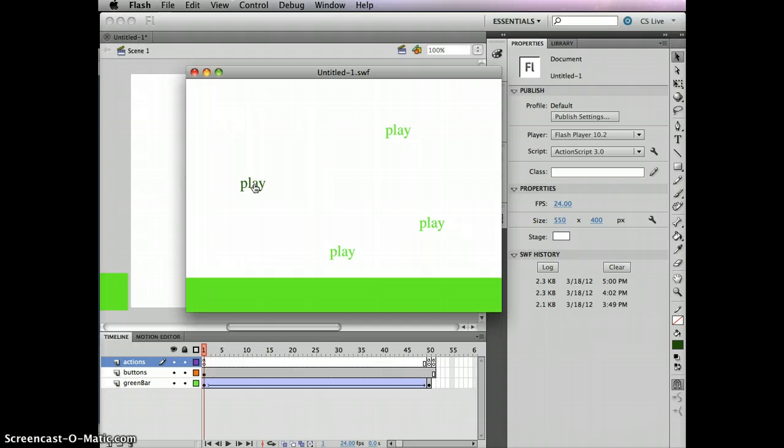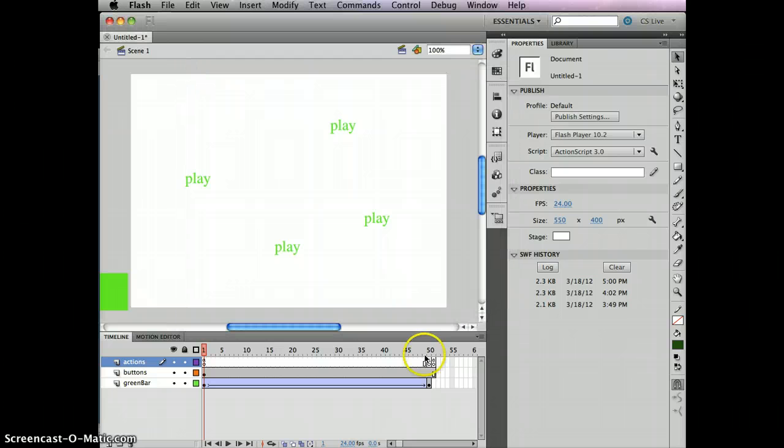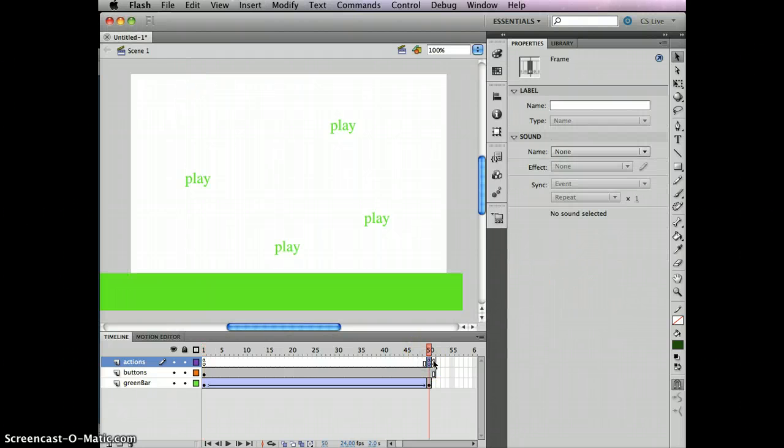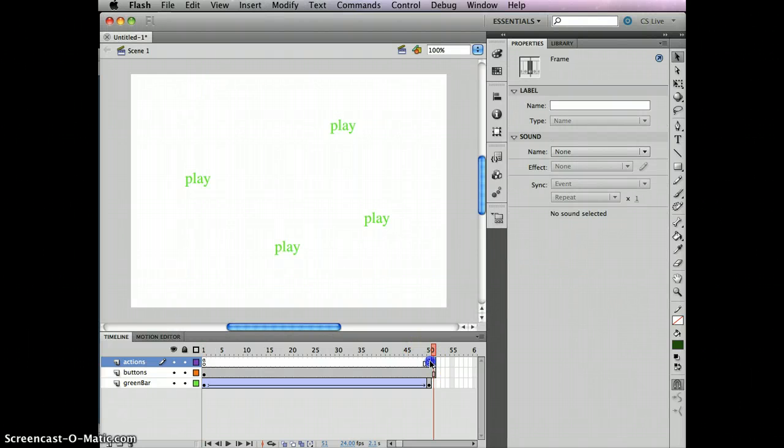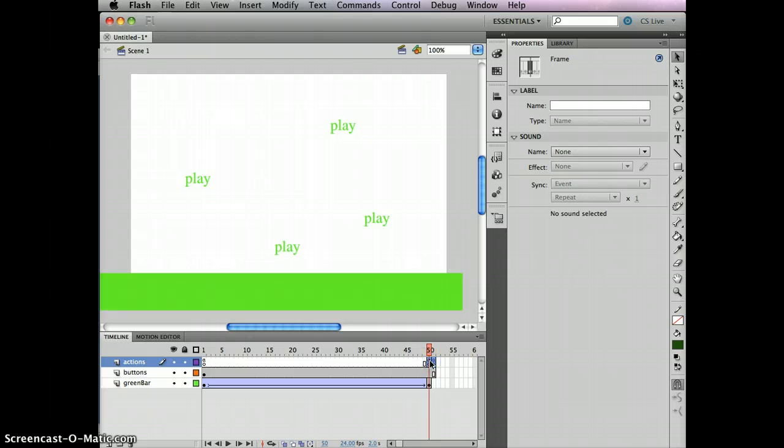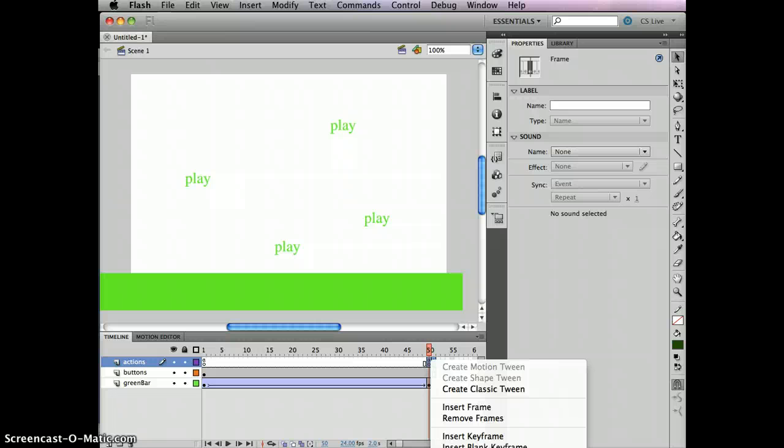And it should work just like it did before, where right now it's stopped here. If I click play again, it'll jump ahead to this frame that tells it to go to and play frame 2. Let's get rid of this stuff just so it's super clear what we're doing. So I'll just select these 2 frames here and do a right click and just clear the keyframes.